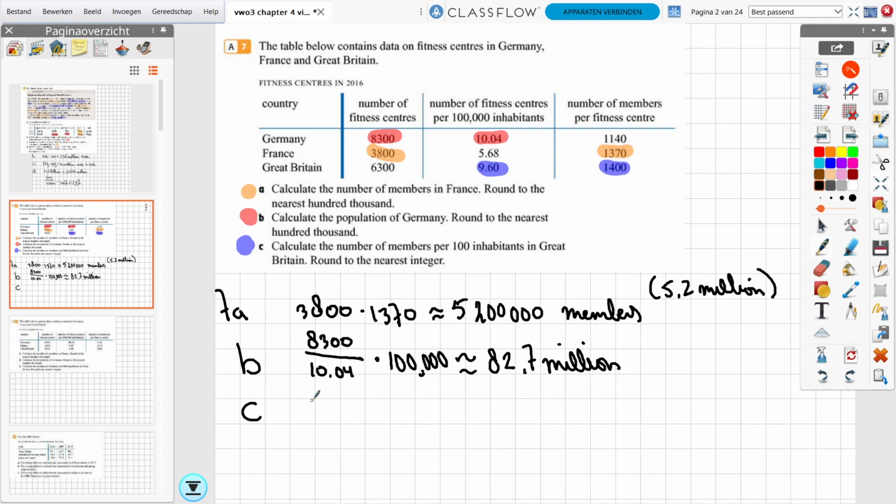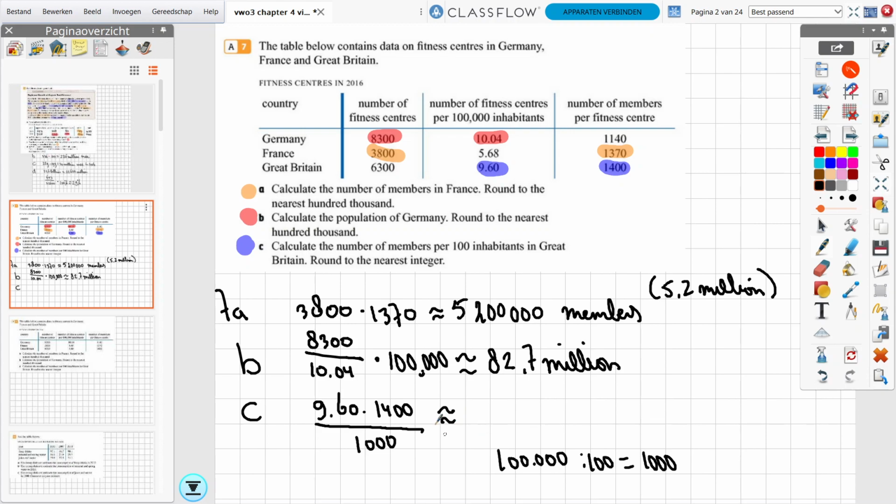So if I multiply 9.60 times 1400, I would not have the answer yet because they wanted per 100 inhabitants, and now I have it per 100,000. So this answer here I still have to divide by, if I'm correct, a factor thousand. And you think, why do I find thousand? Well, we first had per 100,000 inhabitants, right? We wanted per 100. If I would divide one on the other, you find that to get the one per 100, I have to divide this answer by 1,000.